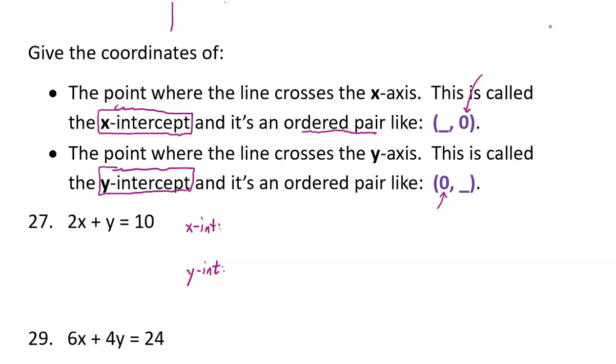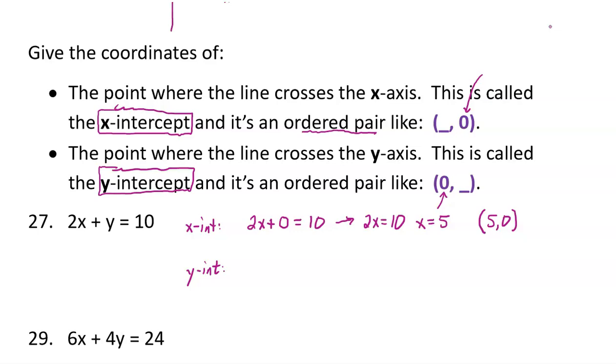To find the x-intercept, the value of y is 0. So you take the equation, and where the letter y is, fill in 0. This creates a new transformed equation that no longer has the letter y in it. So now we're going to solve this equation. This makes 2x equal to 10. Therefore, x has to be equal to 5. And so our ordered pair for the x-intercept is 5, 0.